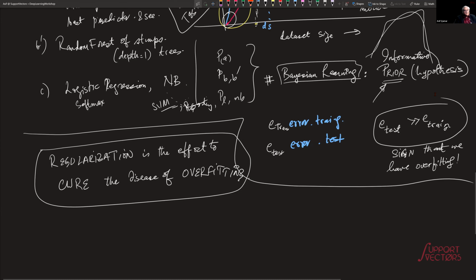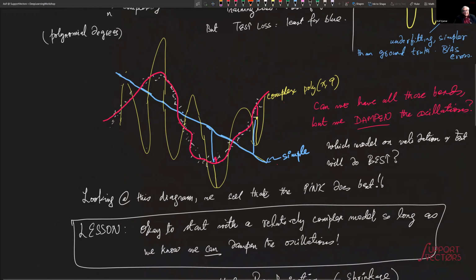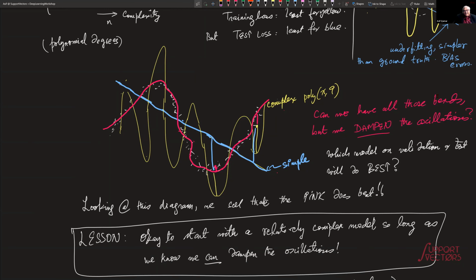In terms of this picture that we have, it would be asking: if I have the simple blue model, there your test error and training error would be matched, more or less. But have I missed the opportunity to draw the pink line? That is a question you have to ask, because the pink curve certainly performs much better. It is a much better model, isn't it? So that question still remains, which is why the preferred approach is to take a reasonably complex model and regularize it. Somehow dampen the oscillations in that model.